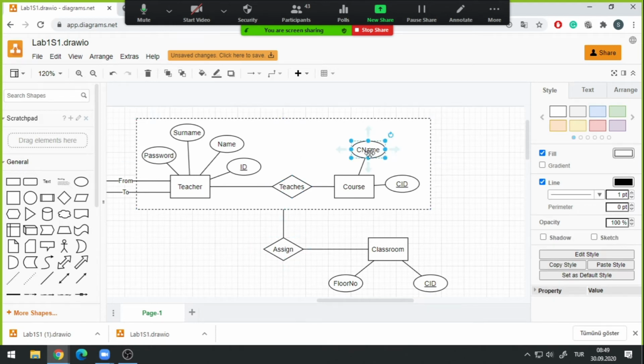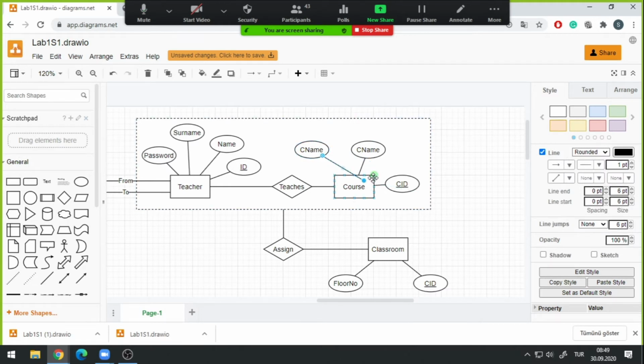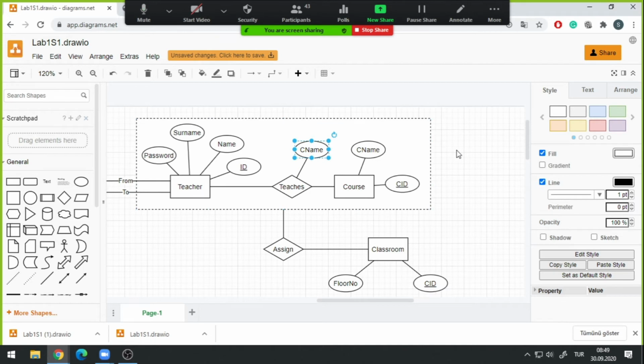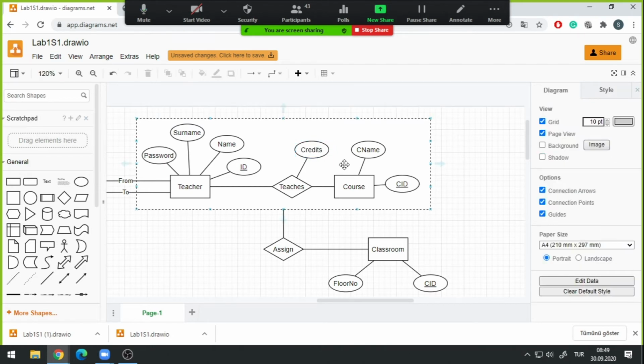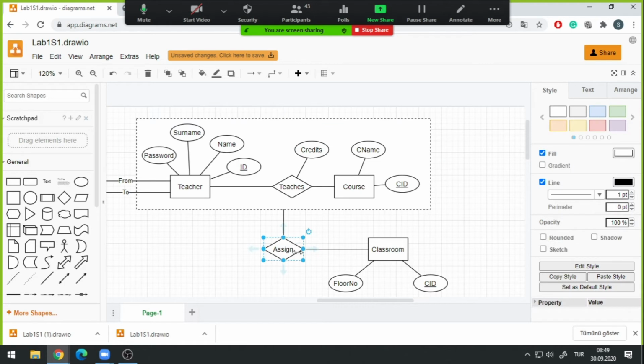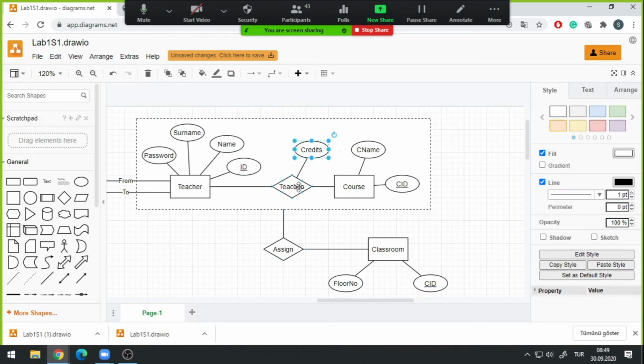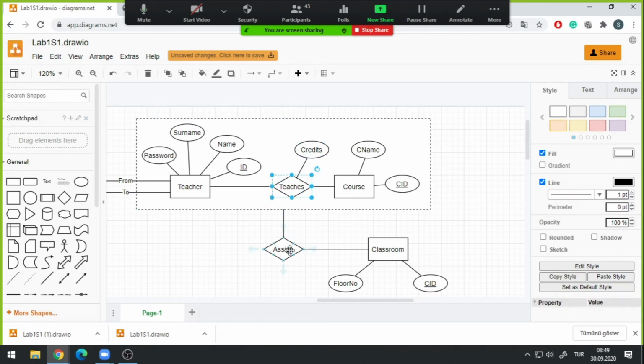And if there are attributes of this relation, for example, for the teaching activity, I might be keeping some additional information, like credits, and this assign would know the credits of this teaching activity because it is defined on top of that.